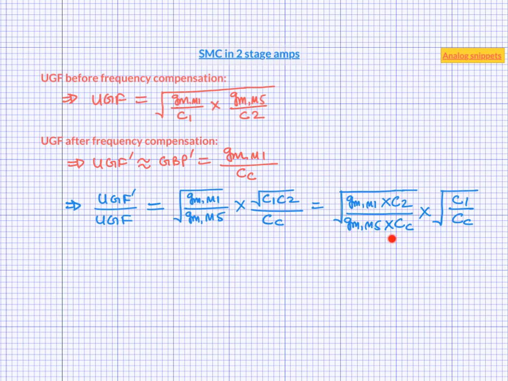To make sense of the first term of this equation, recall the condition of lower limit of compensation capacitor. We can infer from this condition that this first term is less than or equal to 1. Looking at this term, the capacitor C1 is almost always a few times less than CC. So we can infer from this discussion that unity gain frequency after simple Miller compensation is always a few times less than before compensation.